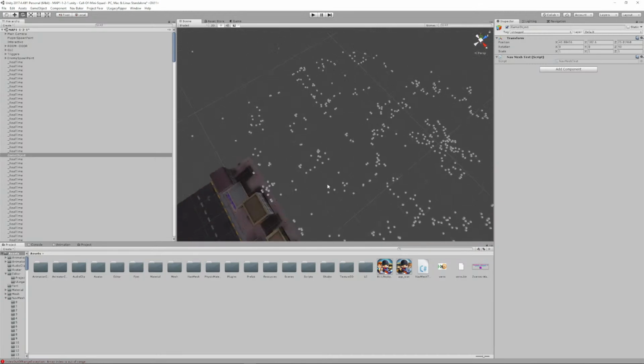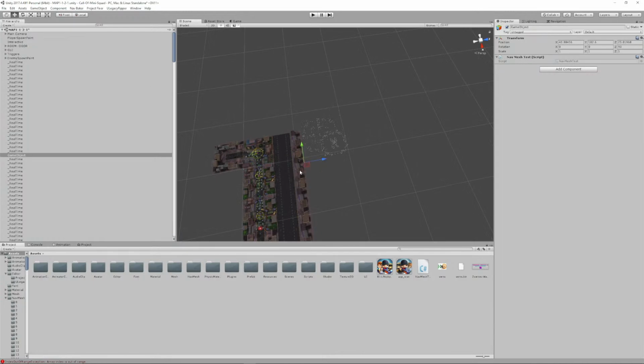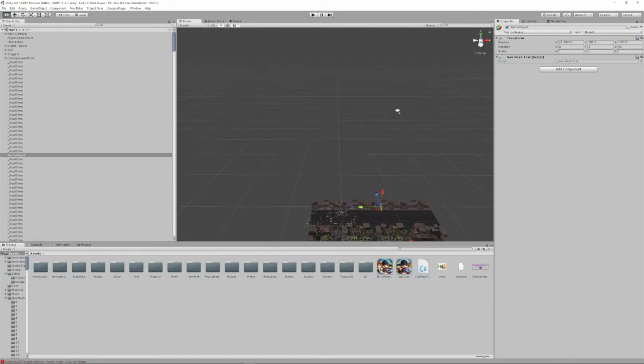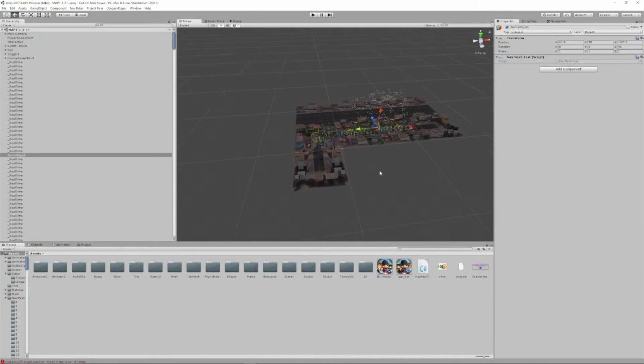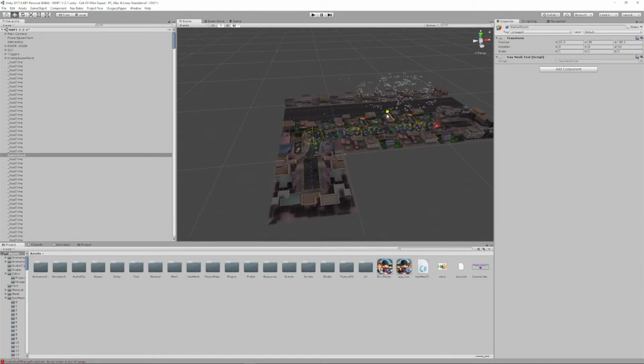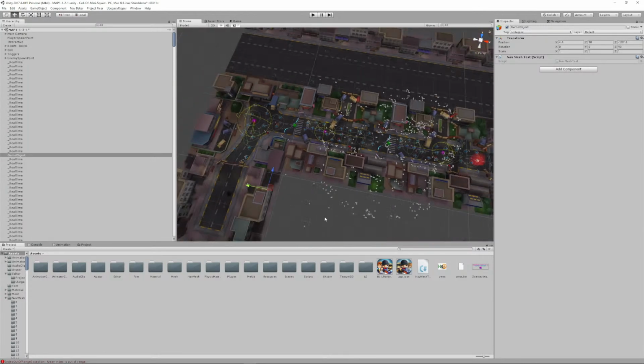Is it just me, or does this kind of look like a Colony double shot map? Oh, man. Oh, wait, never mind. That was my fault. Oh, no, no. Frick. Okay, whatever. I mean, kind of.